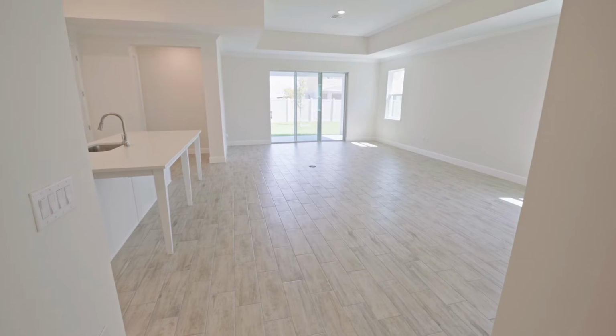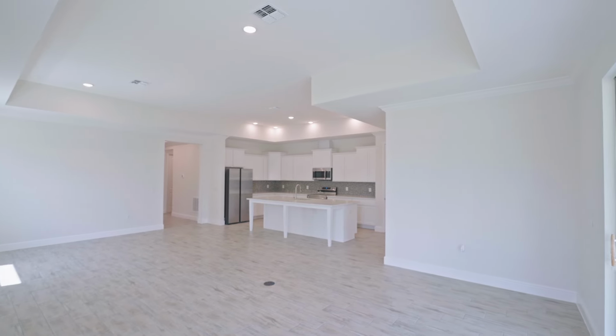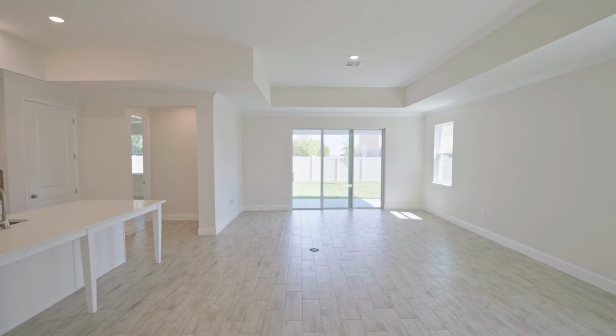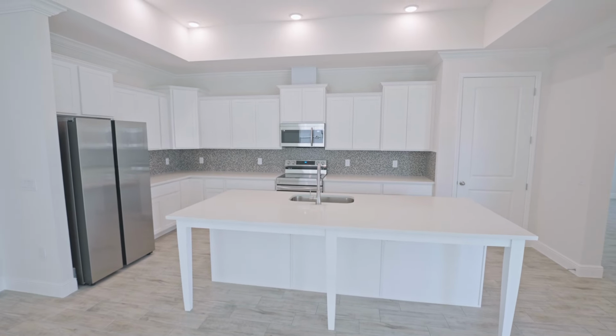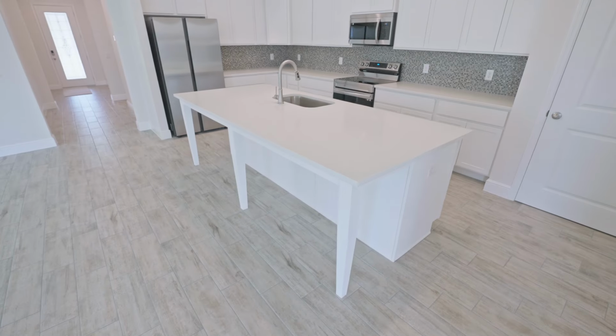And then as I come out, this is a split floor plan where you have all your secondary bedrooms up front, and then you have the master bedroom at the very back. And look at how this whole place opens up. Now the ceiling height over here from floor to up is about 11. Your standard ceiling height is 9.4, and they have this beautiful crown molding, which is an upgrade that you would have to pay for. But look at the size of your kitchen island. I love the fact that you have this nice decorative pole, or the legs, if I may. It's really nice that you have that, and the amount of space.